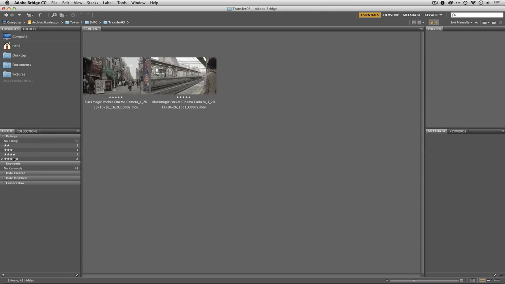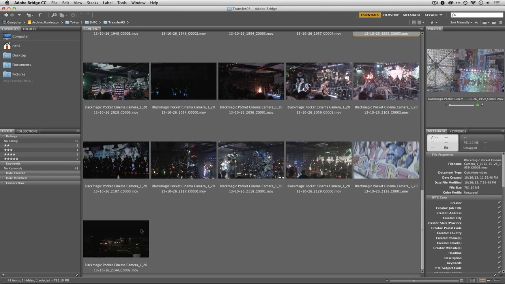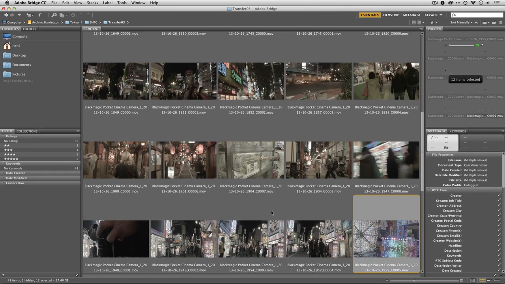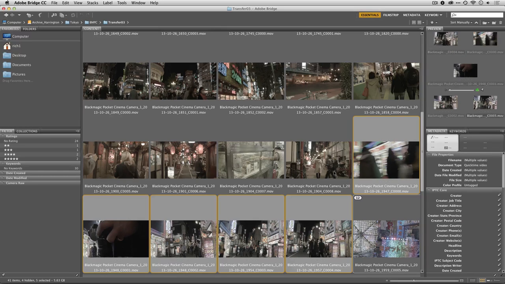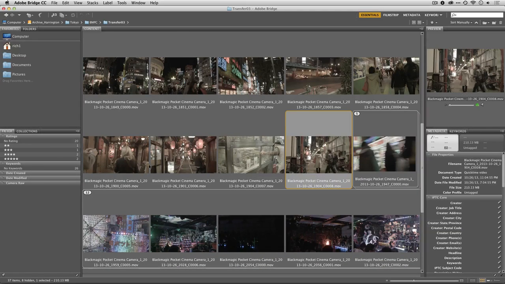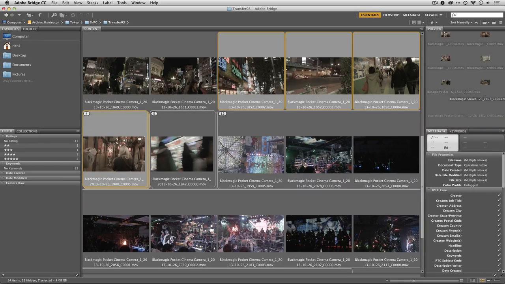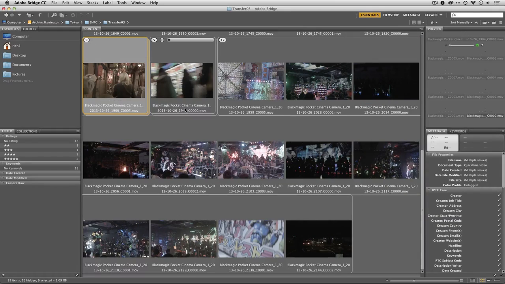All right, let's go ahead and clear the filters here for a second and just take a look at some of the shots. If I decide as I'm working I want to group things together, I can do that as well. For example, all of these shots are from one location, so I'll just stack those into a group to make it a little bit easier to organize. And this way, as I'm going through, I can take shots that are similar or from a particular event and keep them organized. Here are some of our nighttime footage. Let's group those. And I'm going to add that to that group as well, actually. There we go. I'll just reinvoke the group command. And you see those can be easily expanded.